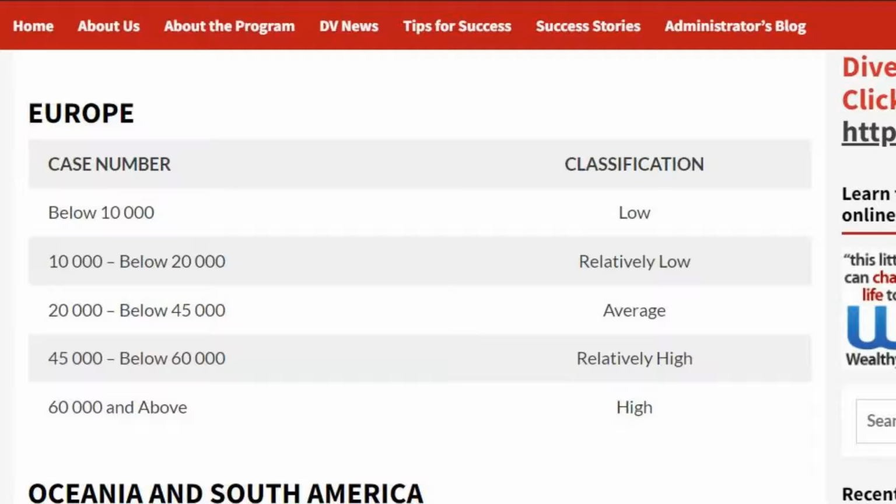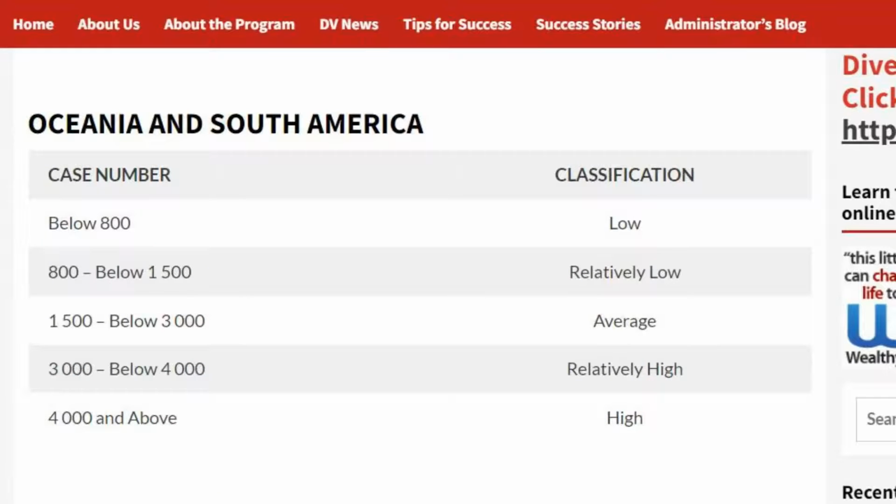Next should have been the North America region, but the North America region is so small a region that the issue of high case number and low case number is actually not important. And so we move on to the next table, which is the final table. And this table shows the classification for both the Oceania and South America region, because case numbers reported from both of these regions are very similar. And so we have established the same approximate case number range for both of those regions.